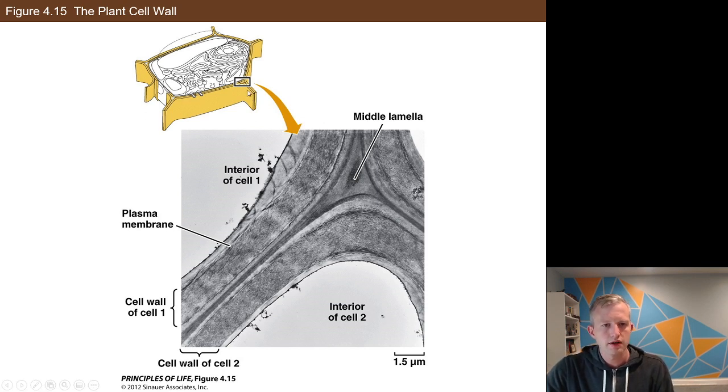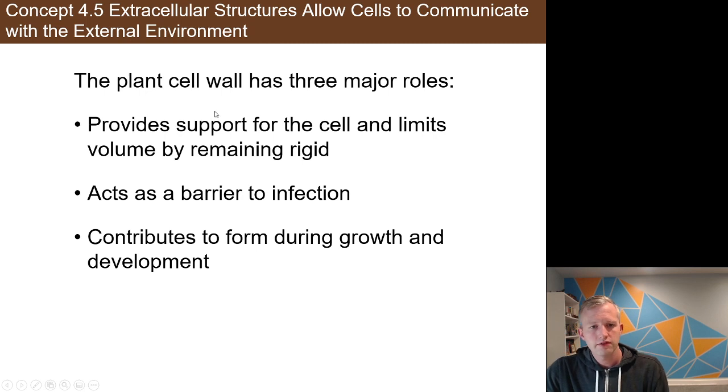So we're looking at a plant cell, and here's what's called the middle lamella. That is just this stuff that's sort of there in between the different components of the cell wall, and this would be like the cell wall of one plant cell and the cell wall of another and a third cell wall here, and so it's linking these things together and sort of filling in the gaps. So if you think of these different cells as being like different tiles on a floor, the extracellular material is forming sort of the grout that's holding it all together and filling the space, so you don't just have emptiness between them. This has major roles.